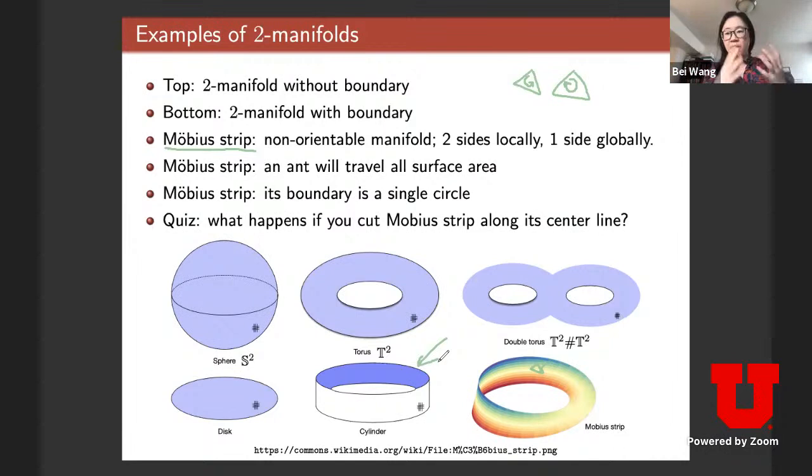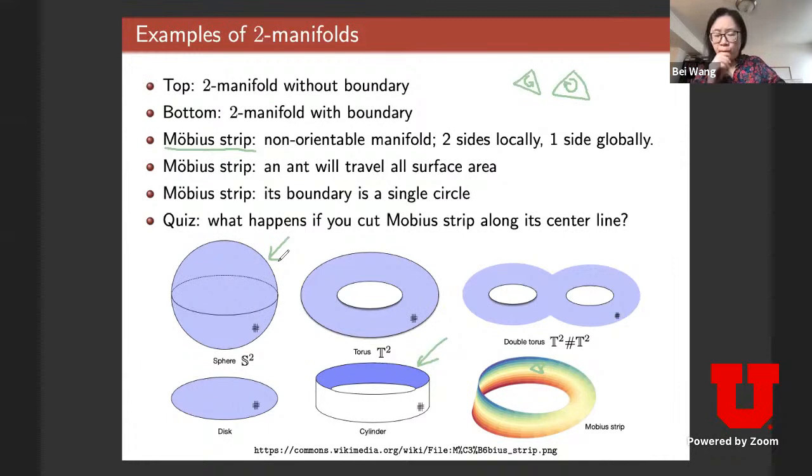The most interesting part of a Mobius strip is that if you put a little ant on it and ask it to go around, it's going to traverse all the front and back faces. In fact, there's no clear separation between what's in the front and what's in the back. This is contrary to an orientable manifold, where I can define what is its interior surface and its exterior surface. For the Mobius strip, you cannot define that. That is another way to define orientable or not orientable.